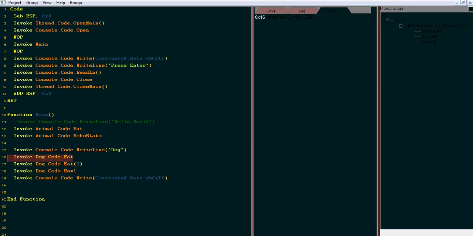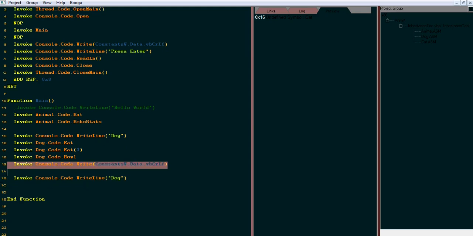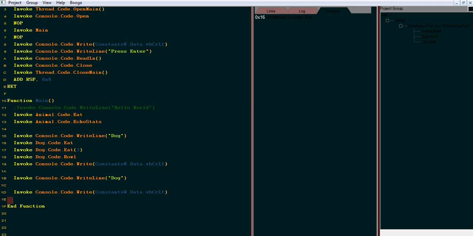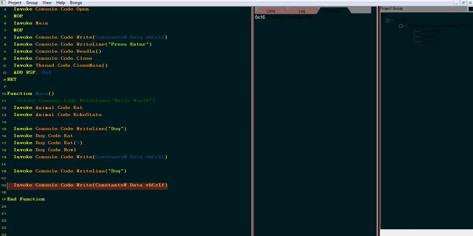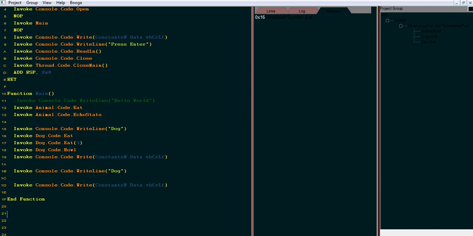Now let's go here. Let's copy this line. Put it there. Let's copy this line. Put it there. Notice, by the way, I haven't made any local variables, or any variables. I'm just running stuff from other modules that exist.